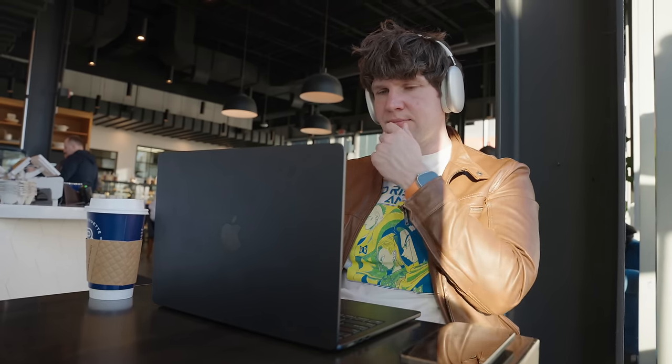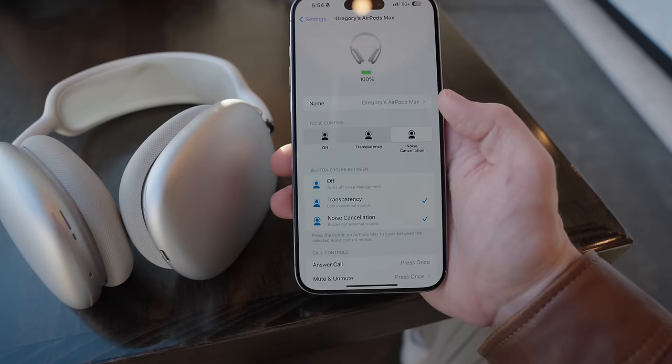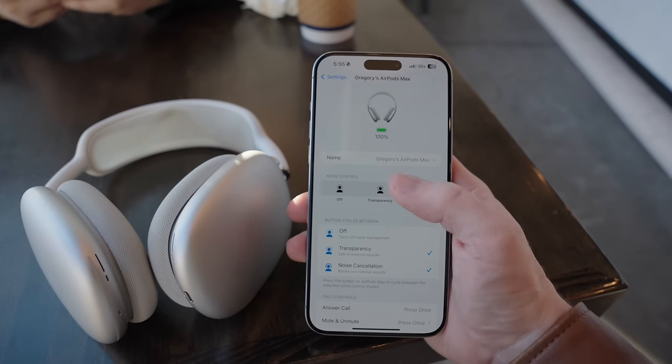I love using my AirPods Max at home, here in the studio, or while trying to focus at a cafe, but they are still not my first choice when I'm walking outside or exercising at the gym. For that, I still prefer the form factor and convenience of my AirPods Pro. But when I look directly at the competition in the headphone space — and there's a lot of competition nowadays — these are still my favorite looking and favorite fitting pair of Bluetooth headphones on the market. Apple has done an amazing job making a premium-feeling but also aesthetically pleasing pair of headphones.